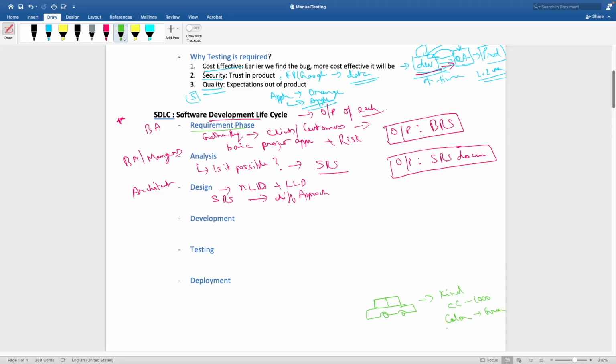Okay, green color, and all other specifications. Then in the analysis phase, we are going to analyze whether it is possible for us to make this model, and if yes, we will create our SRS document for the same.